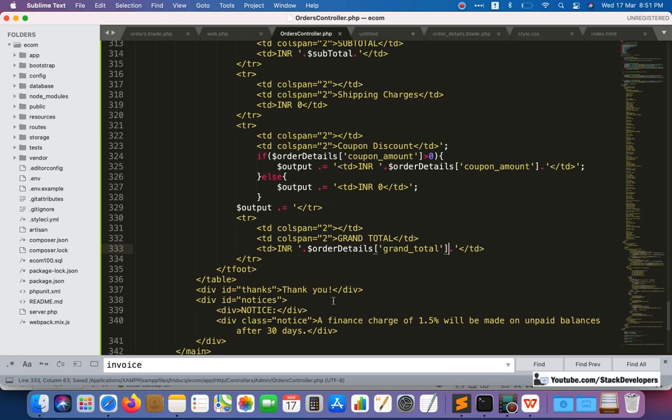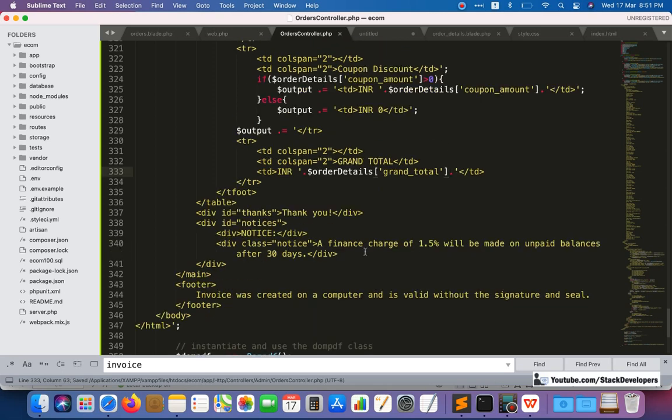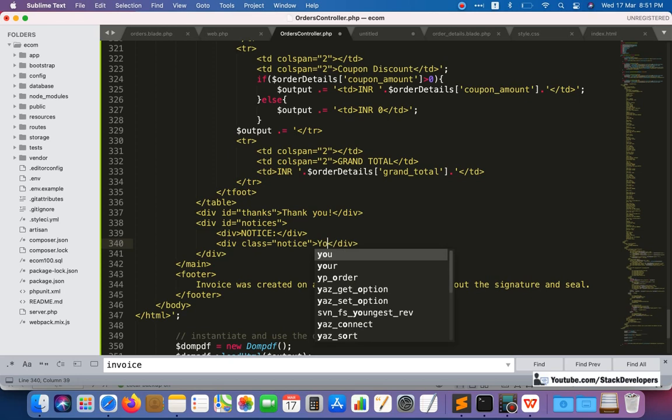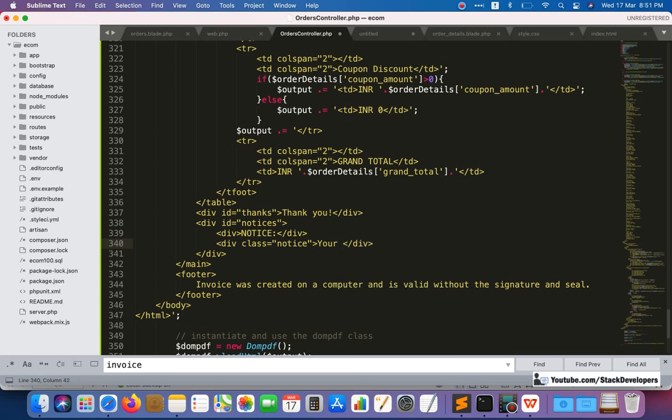Okay, so the notice charge is not required. If you have something like this, you can surely add it. We don't have it right now, but you can make it so that your dummy text will come up here.